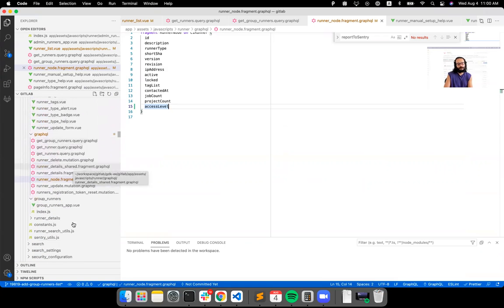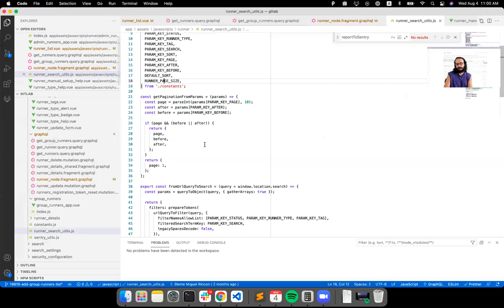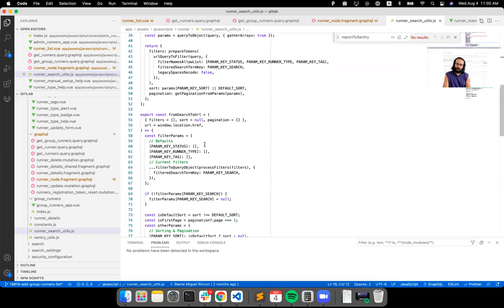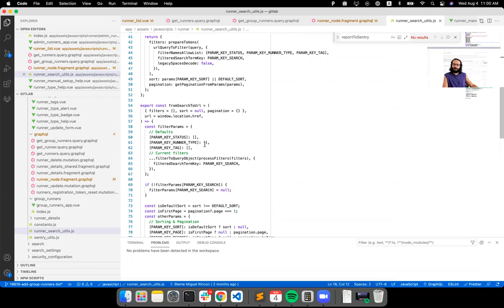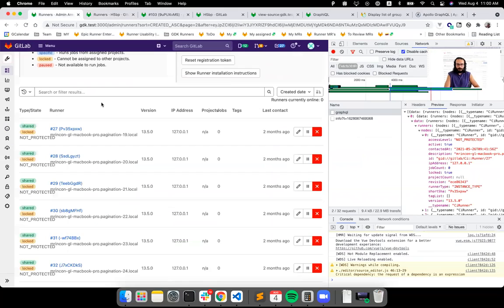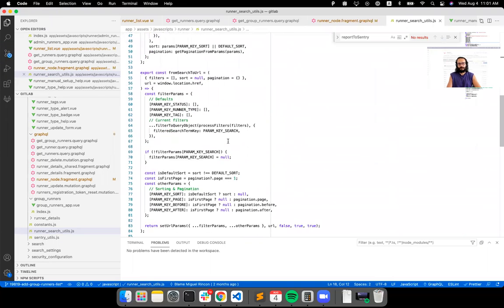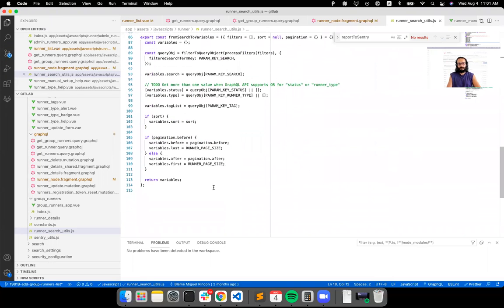Because there is a lot of logic about the search, how the search gets transformed from a URL into the filters that we pass to GraphQL, and how the current GraphQL filters get passed back, because the data structures of the filter bar are different from the URL data structure, and they are different from the thing that we pass to GraphQL.